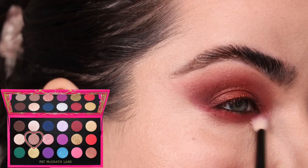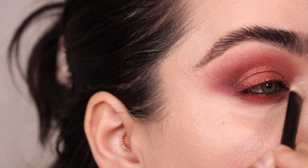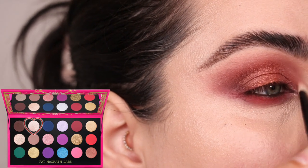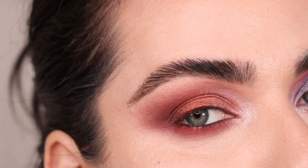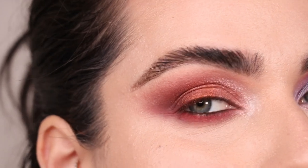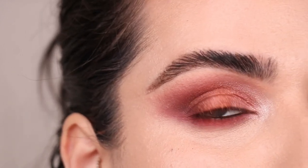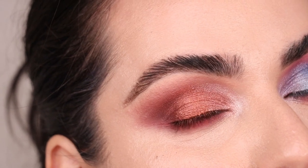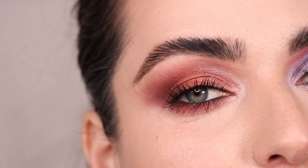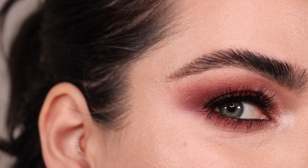I mix the Flame Fatal at the end of the eye and then with a small brush and the taupey crease shade I smoke it out and blend it down. Lastly, some Cosmic Champagne on a Refer number two brush for the inner corner, bringing it into the crease a bit. This is the second look before mascara or lashes — these warm, redder shades performed amazingly and are a great color story for fall and the holiday season. Back with mascara, and then lashes — this is look number two, nice and warm, very fall appropriate.